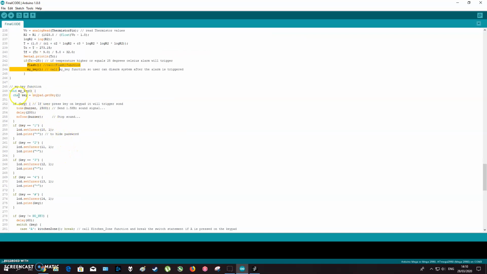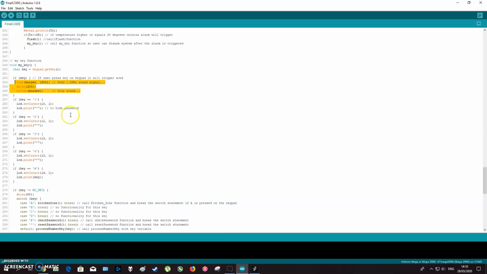Then the key function, basically to take the input from the keypad. If key is pressed, it will tone the buzzer at 1.5 kHz with small delay, then no sound. So basically these three lines mean when we click the key, there will be some sound.